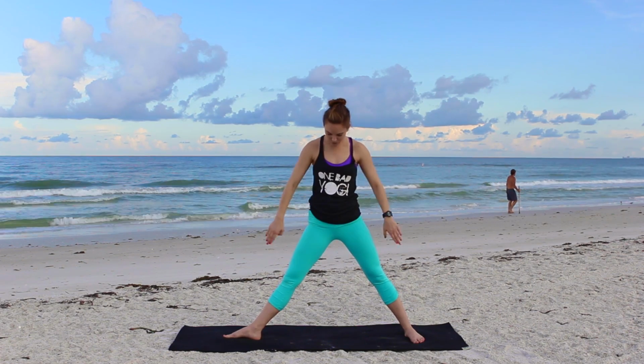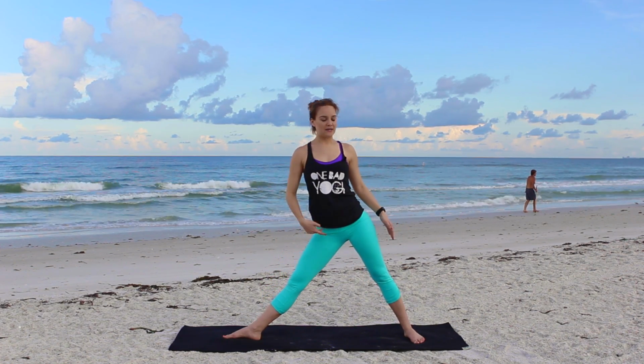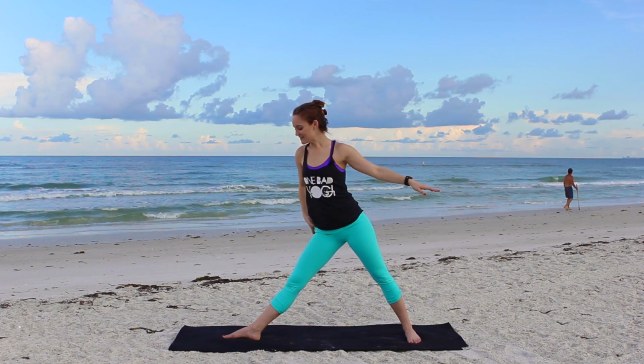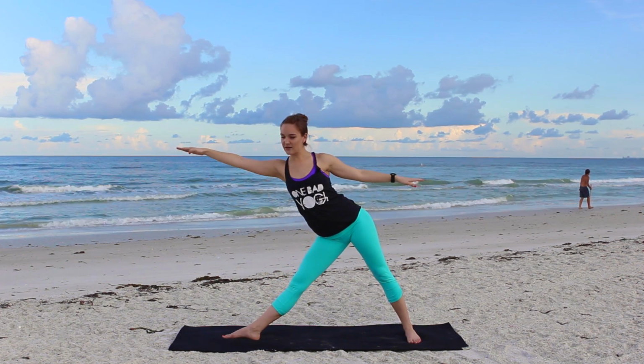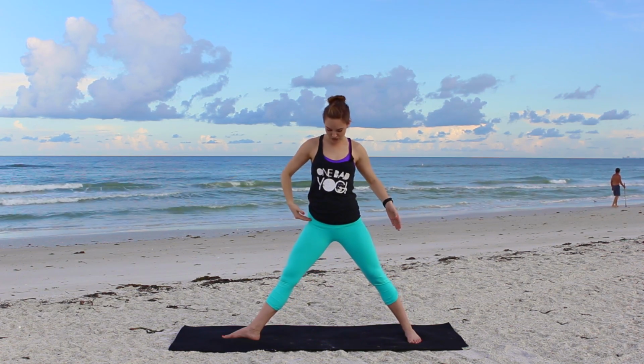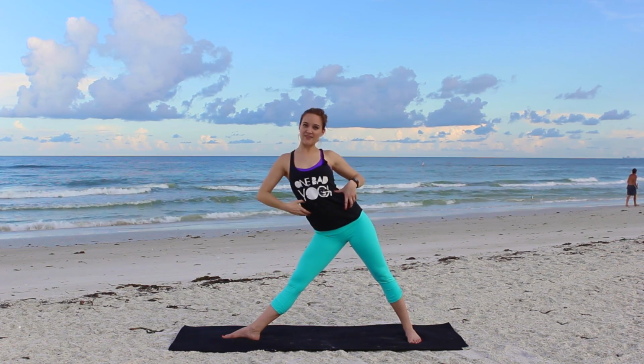Make sure you have enough space between the feet. Tilt the right hip back toward the left heel. Extend the arms out, sorry. So reaching the right fingertips as far out as you comfortably can. Remember, you're tilting from the pelvis. So push that right hip toward the left heel and then get long.